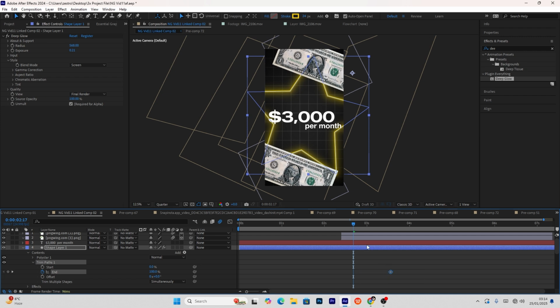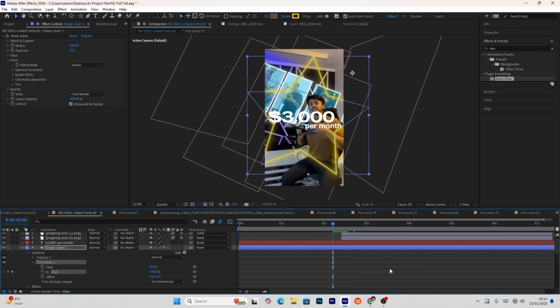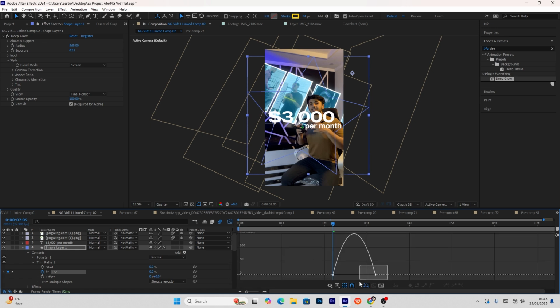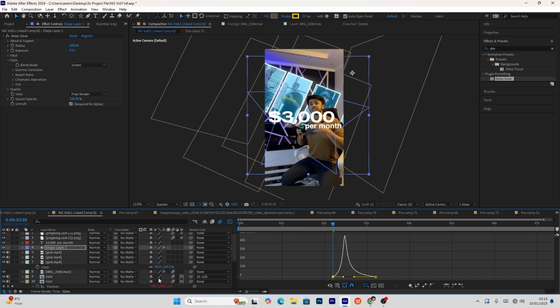We're moving the keyframe a little bit away and out from it, behind this part, and we're going to be starting from 0. Okay, and then we're going to be selecting both the keyframes. Press F9 to make it a lot more smoother. Press the graph editor to just make the speed up a lot more faster. To enhance the smoothness of it, we'll be increasing the motion blur so it becomes a lot more smoother.